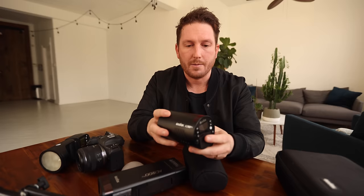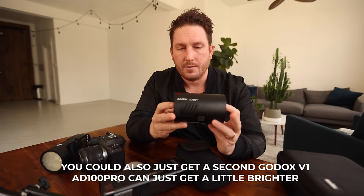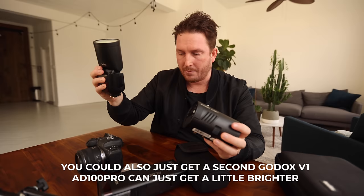Now, moving beyond just the simple on-camera, off-camera flash, these all talk to each other as well. So this controller will work with this flash and this flash here that we'll talk about in a second. This is the Godox AD100 Pro. And if you're a wedding photographer, I would say that this would be a great addition to your kit that goes with the actual on-camera, off-camera first. And then if you want a specific off-camera flash, this little pop can here is an incredible tool for a wedding day.